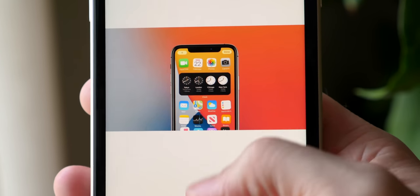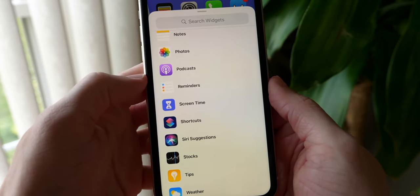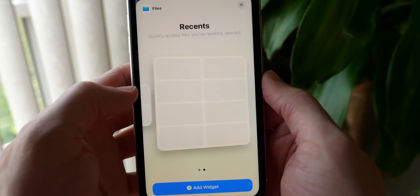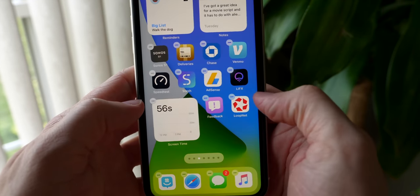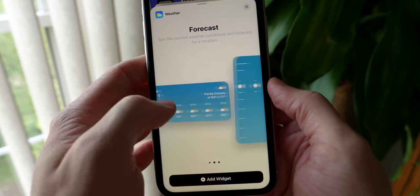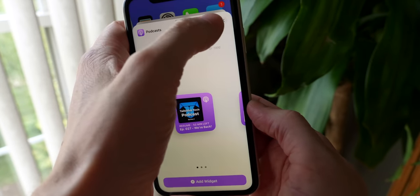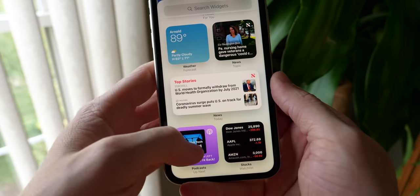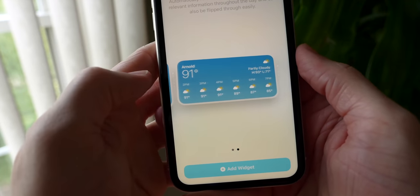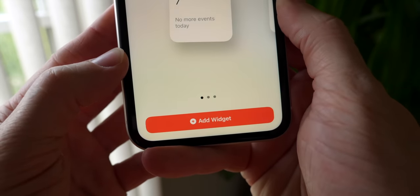Apple will still add a clock widget in the future — it just isn't here in beta 2 yet. However, you do have access to a brand new files widget, and there's a larger version too. Just go into your widgets UI picker and scroll down to find files — there are two options: a tiny compact one and one with a ton of stuff at once. By far my favorite tweak to widgets in this update is that the add button changes color based on what widget you're looking at. For podcasts it turns purple, for news it picks the news icon color, for batteries it's green, and for calendar it matches red.